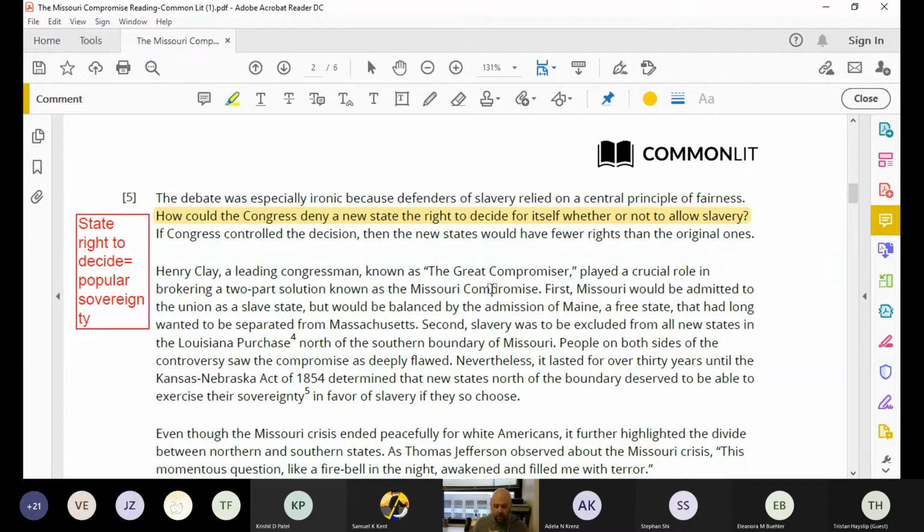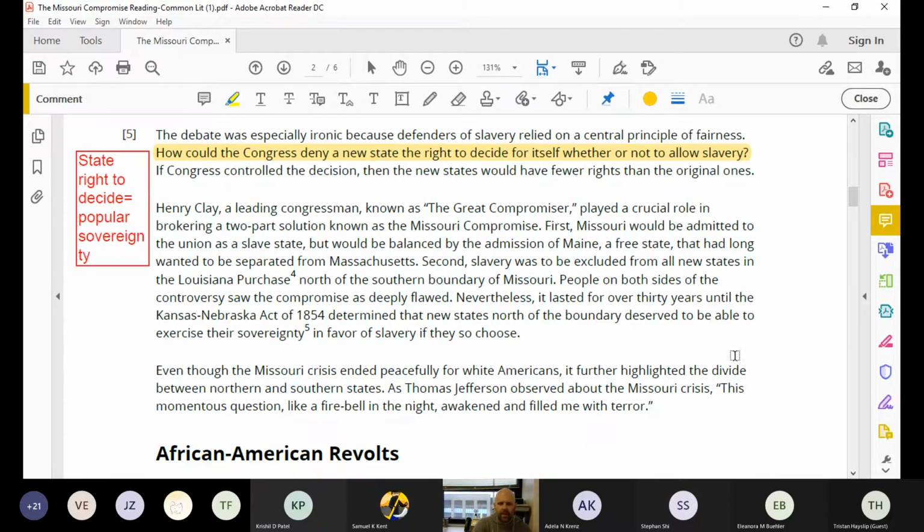Now, a lot of people could argue that they could have handled the situation better. They could have dealt with the situation involving slavery better, but ultimately, it is amazing to see that this solution lasts for a significant amount of time. All right, it lasts for over 30 years. And then we get into a whole new controversy with this 1854 law, the Kansas-Nebraska Act.